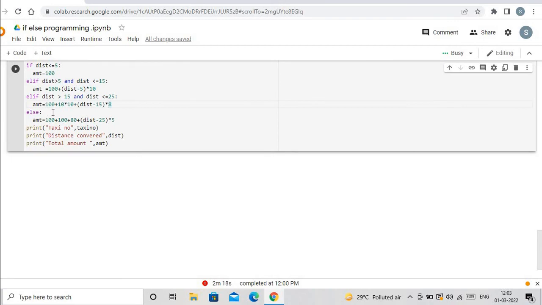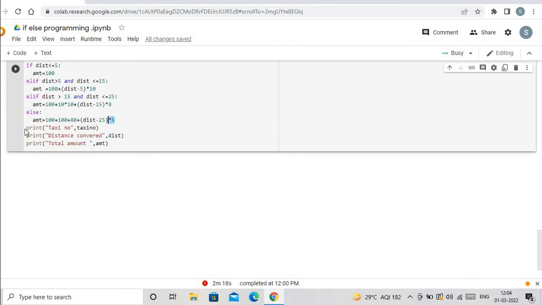The last one is, if your distance covered is more than 25 kilometers, what will be the calculation? This one is for the first 5 kilometers, 100 rupees, which is given in the question. Next one is 10 into 10. Next 10 kilometers, 80. How is it 80? It is 80 because if my distance covered is between 15 to 25 kilometers, I have to pay 8 per kilometer. So from 15 to 25 we have 10 kilometers, so 10 into 8. This is 80. And the last one is, if my distance covered is more than 25 kilometers, per kilometer 5 rupees. तो ऐसे ये calculate होगा.